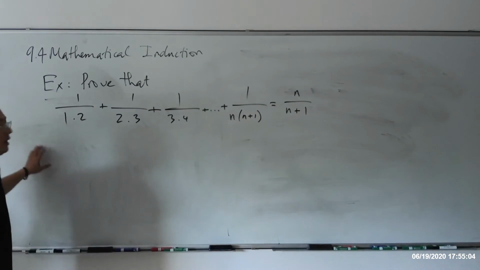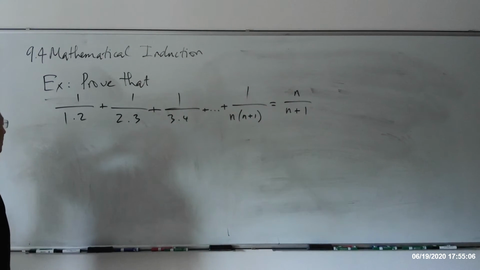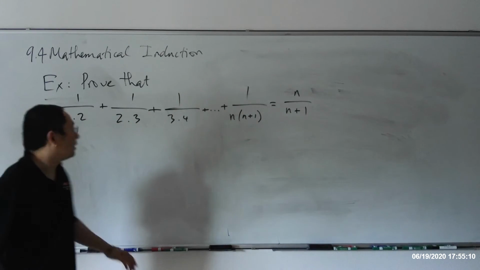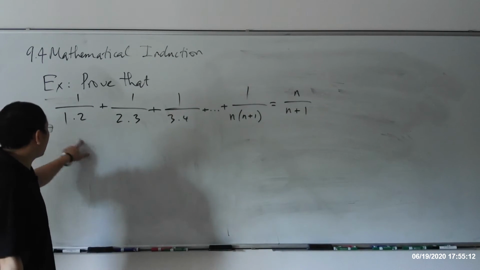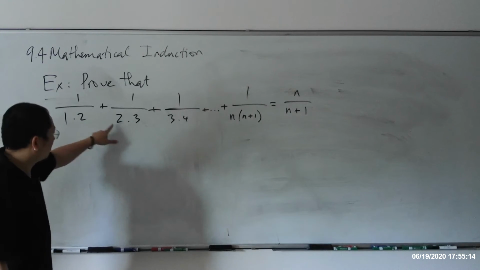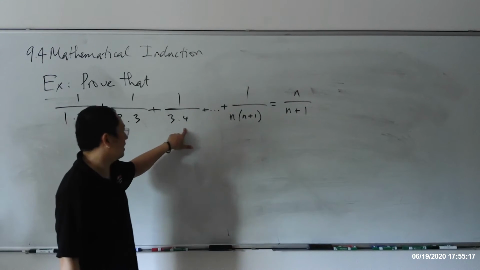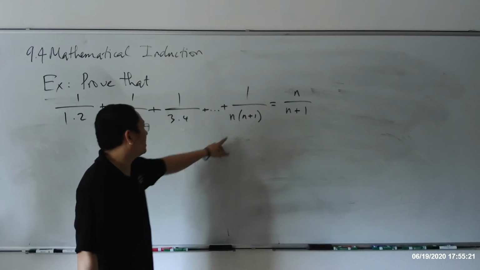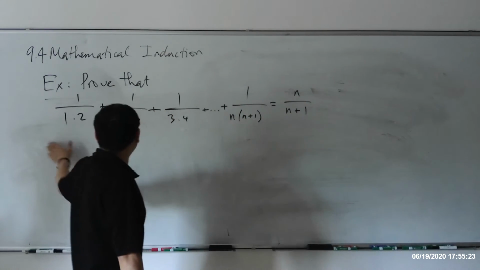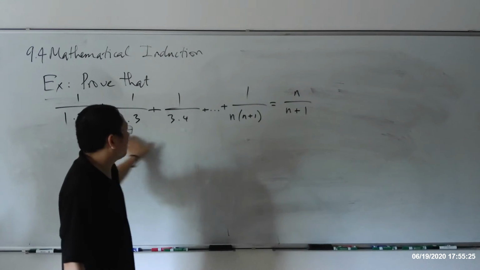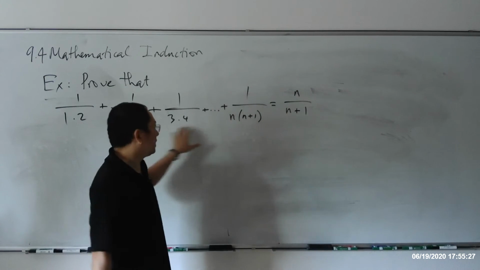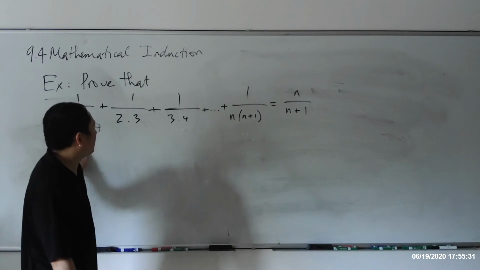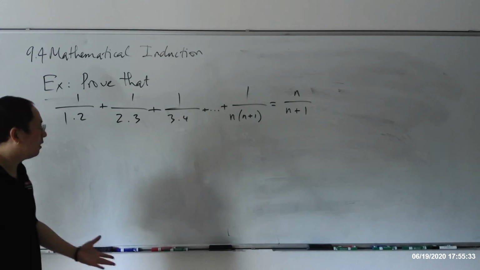So what you see in here, the left-hand side is the sum of a bunch of fractions, right? The numerator is always equal to 1. The denominator is a product of two consecutive numbers, 1 times 2, then 2 times 3, 3 times 4. You can guess the next one is going to be 4 times 5, 5 times 6, so forth and so on, until the last one is n times n plus 1. So pretty much the left-hand side is the sum of n fractions of this type, and it will be equal to n over n plus 1. So how do you prove that this equation is always true for all n?